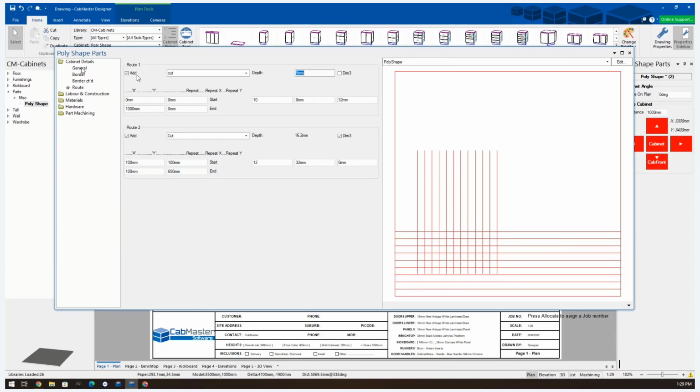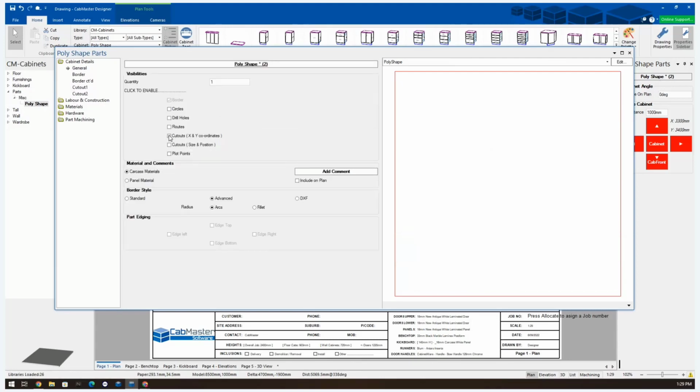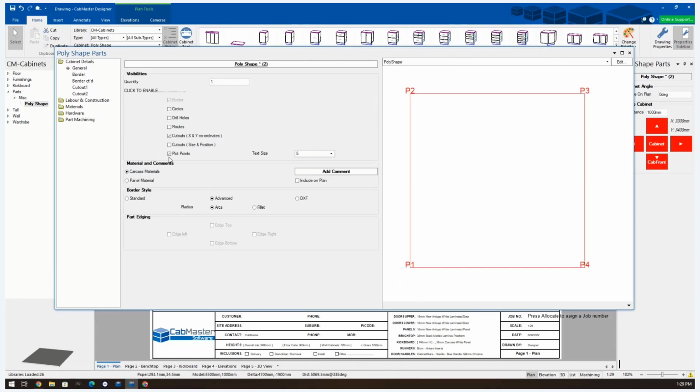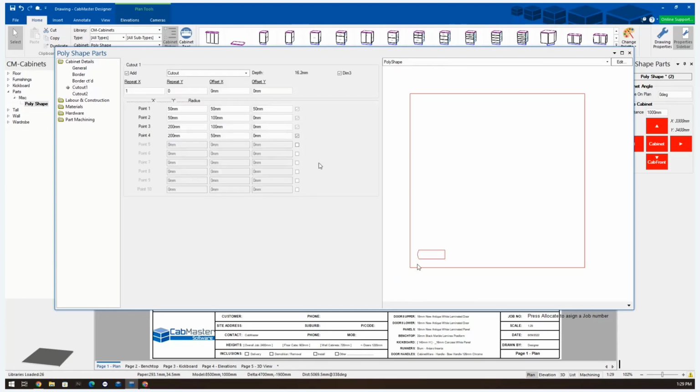If you're wanting to make a rebate, however, you're probably more looking for cutouts, and you're wanting to use them in a certain way. I'm going to put the plot points back on, which I don't need them. So we're going to go into cutouts. In here, you'll see 2. It will create cutout 1 and cutout 2. If I click on it, you can see it creates a little box. Now this works exactly the same way as the rest of the PolyShape. It is an XY coordinate, and you can create any sided point object you can think of.